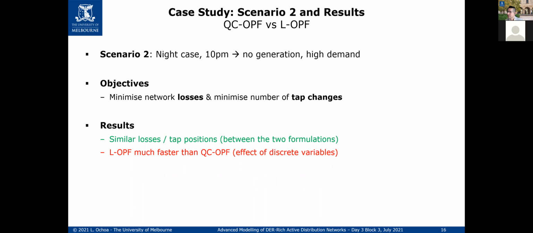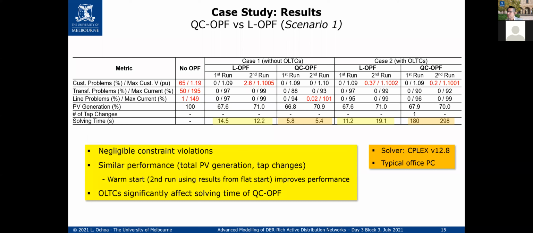Christian is asking for more insights on the second run. Yes, the second run is not a warm start. The first run starts with a warm start, and the second run is started with the result from the first run. So you can call it a warm start, but the first run is a warm start in terms of voltages starting from 1 per unit and angles equal to 0, for instance. The second run uses a result from the first run, so it is a warm start in a way.